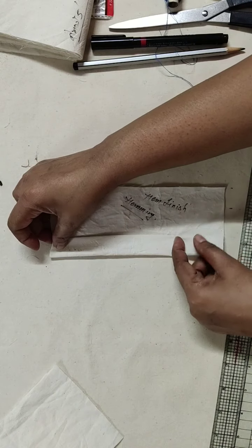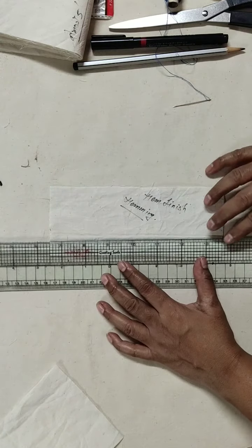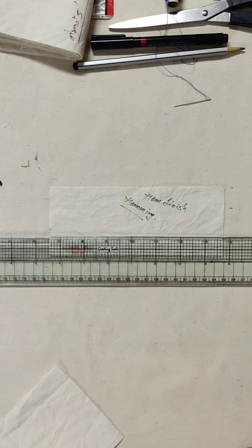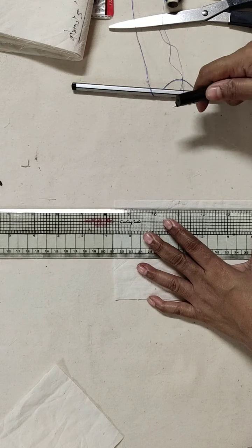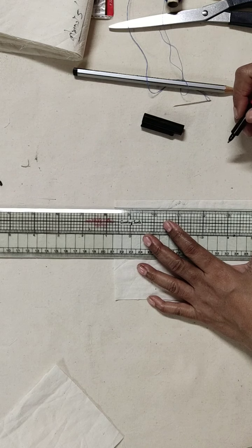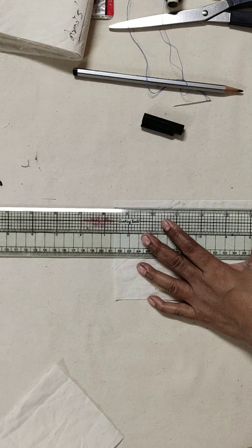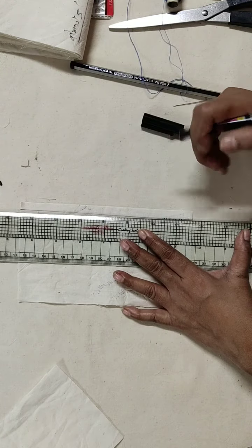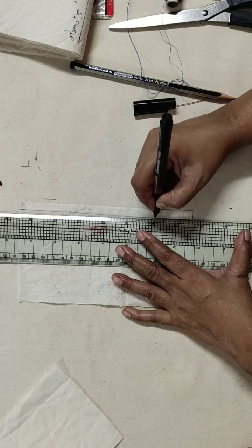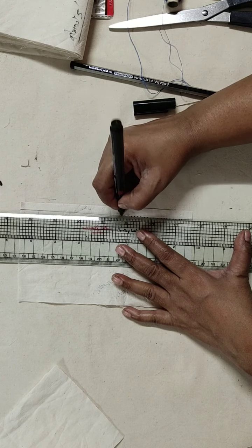I'm keeping it towards me. And then, as I said earlier, it's the same way I'm marking. Guys, if you feel uncomfortable, you can draw a line here, right? And then you can slightly move your scale and at a distance of 1/8 inch, you start marking your point. Can you see this? How am I marking? See? I'm marking on the same line. I'm marking my 1/8. So this is how I'm marking, and I'll mark till the end.